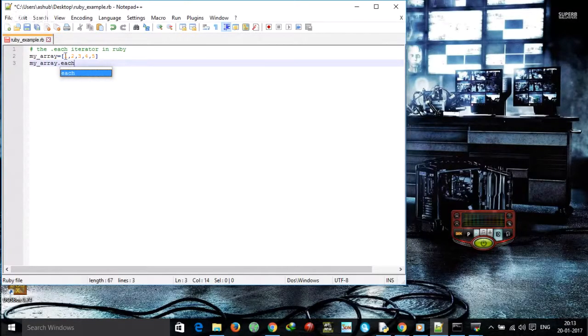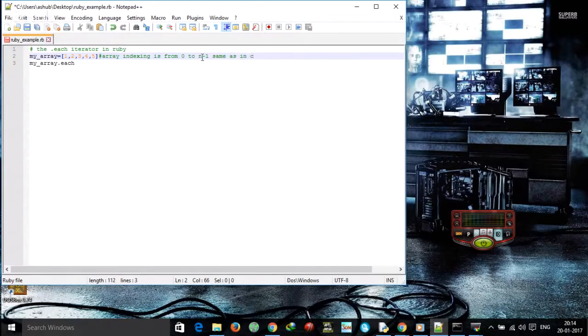Index 0 has value 1, index 1 has a value 2, index 2 has a value 3, index 3 has a value 4, index 4 has a value 5. They're indexing from 0 to n minus 1, same as in C, C++, Python.